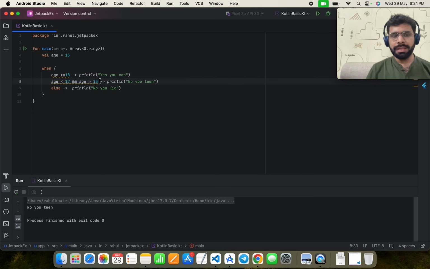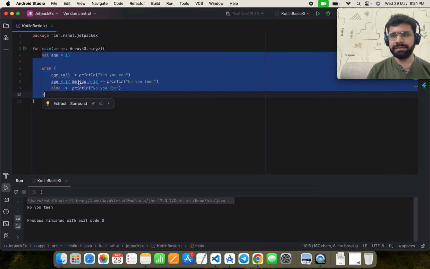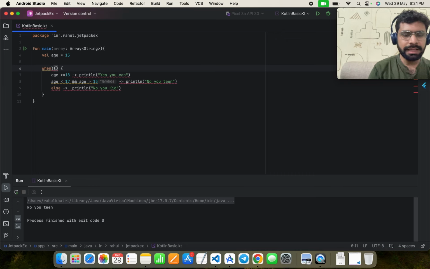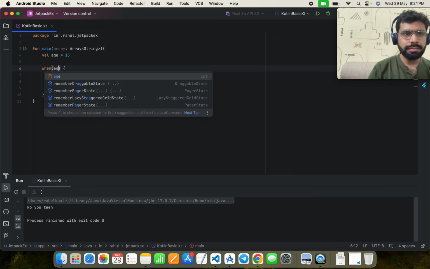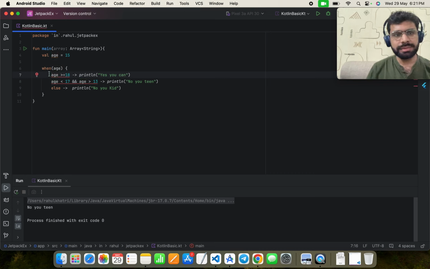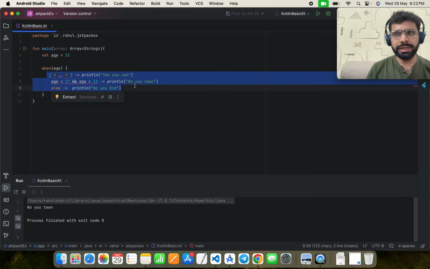So now you've covered the basic if conditions, and even in the when statement there are multiple ways you can write it. You can write age here also, and then it'll become a number, and then you can execute in different ways. Like if you want to check 1, 2, 3, 4 in a range way. So if I want to check if age is between the range of 1 to, let's say, 9, you can use it in this way.